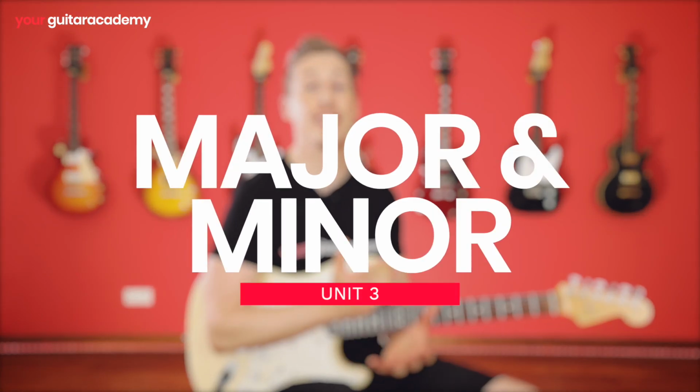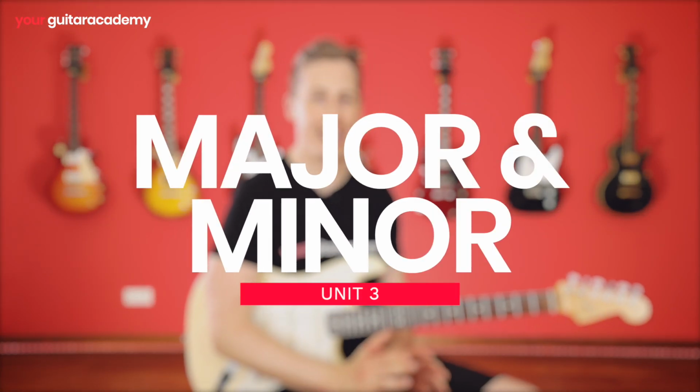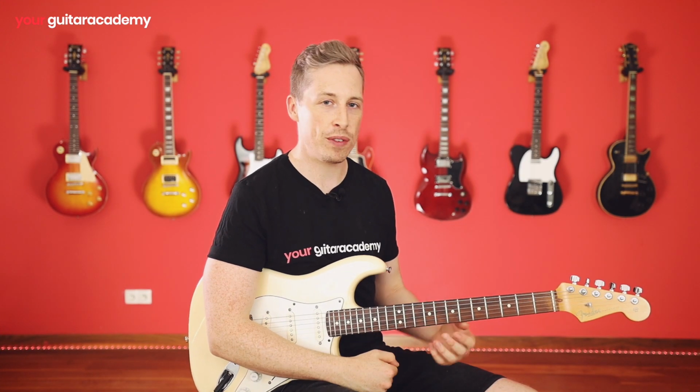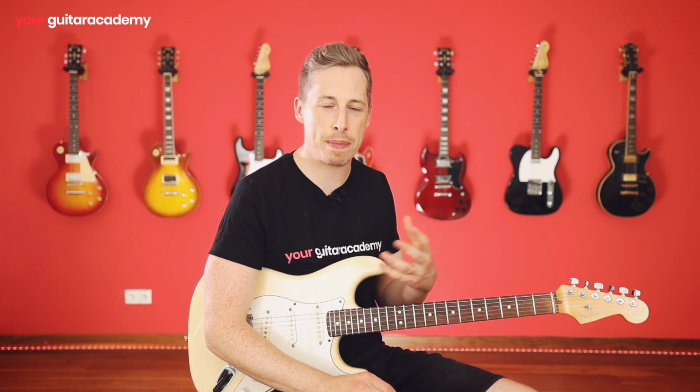And what we're going to be doing in this awesome unit is tackling this concept of the major and minor pentatonic crossover. So if you've ever come across any blues tracks or licks, you'll notice that we're not just straight ahead using major pentatonic, or straight ahead using minor pentatonic. We seem to be using this kind of blend of the two combined inevitably with some chord tones as well. So there's loads going on, and I'm going to break it down for you really clearly in this unit.